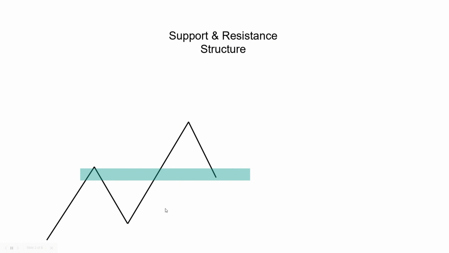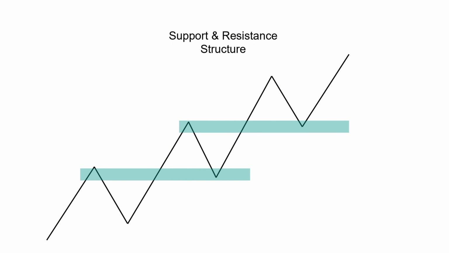So now let's talk about support and resistance structure. As you can see, price comes out of the range, forms your rejection zone, and retraces back. Now, the difference between your support and resistance structure and your supply and demand structure is when it's a supply and demand structure, price comes back inside of the range and retraces deep for an internal liquidity level. Now, when we're talking about support and resistance structure, price does not retrace deep inside of its previous range. Price usually rejects right at the top and expands again, forms another level of rejection, and retraces back to that level and expands again. So again, the difference is the retracement level.